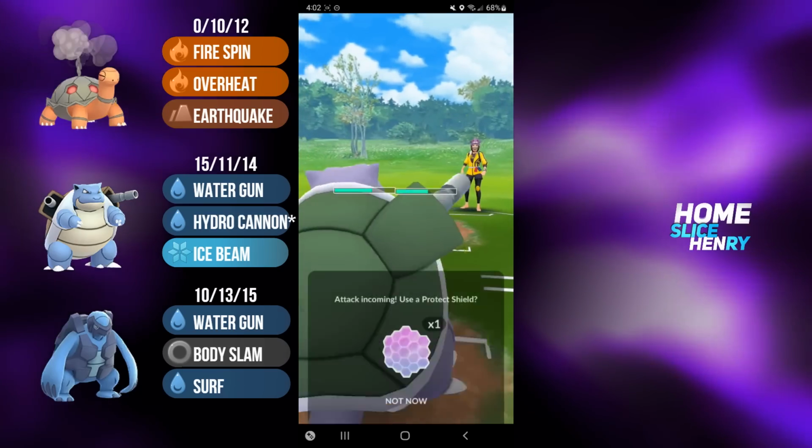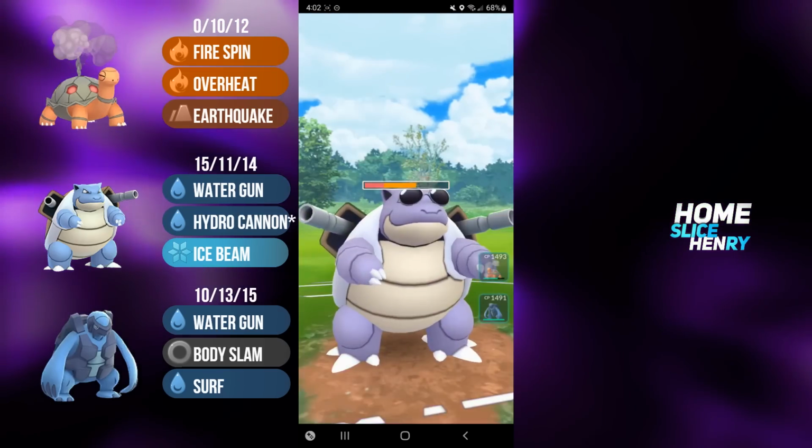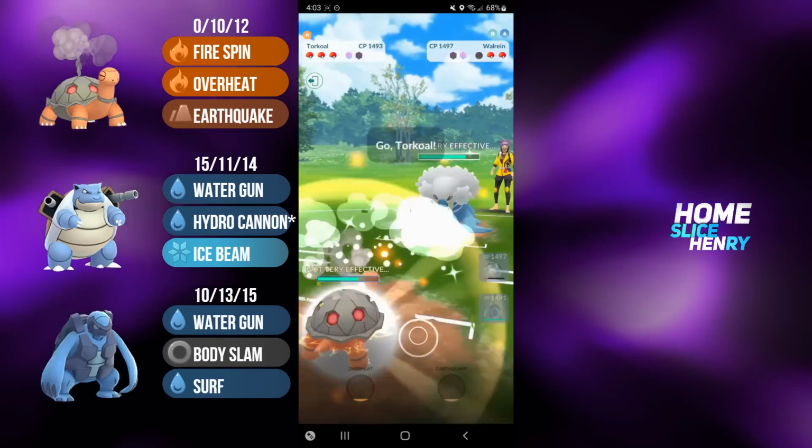Sableye has a ton of energy, they bring it back in, and they're firing off a move. I'm calling that they're just going for the foul play. They do. I go for the Hydro Cannon, but they make an incredible catch, able to catch the Hydro Cannon onto Walrein, and that is not good news.